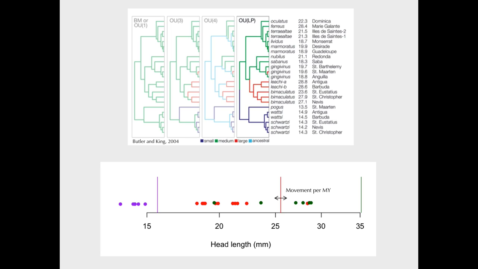Right, so you can do artificial selection, see how quickly you can evolve wizard head length under certain strengths of selection. And then see, okay, is 0.6 millimeters per million years gangbusters towards the optimum, or is it a really slow process? Right, so you find that even the strong OU is still very, very slow, but the process might not actually be moving towards a sustained peak. It could be some other process that's making it move around.